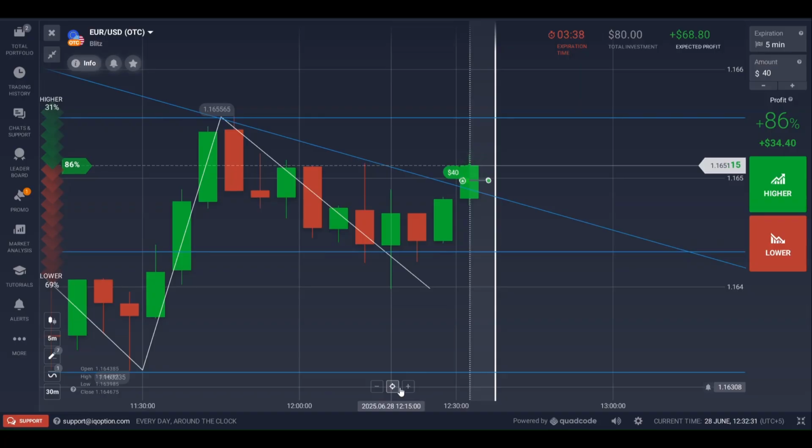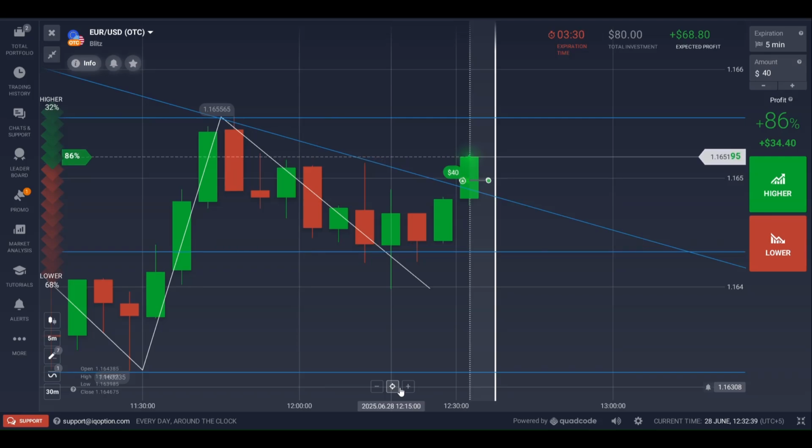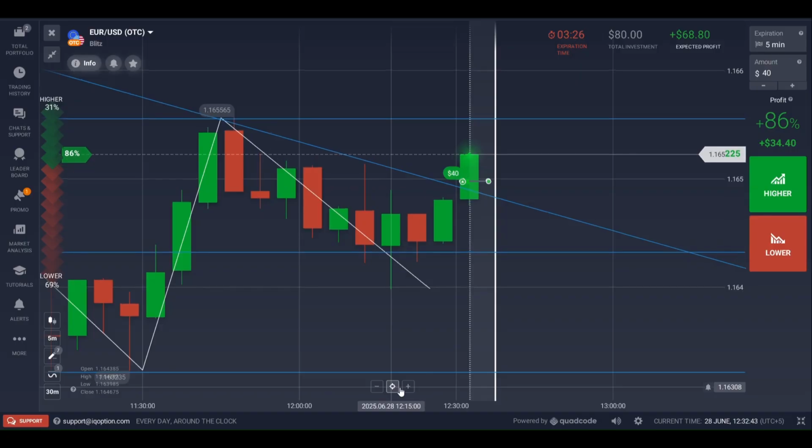Now, let's shift our attention to where we've highlighted a very strong support zone. This zone has been tested multiple times. Each time, the market pushed back up, rejecting that price level. A strong support level in OTC markets behaves slightly differently from live markets. Why? Because OTC is dealer-generated pricing, and reactions can be more technical. This makes levels even more reliable, if drawn with logic.